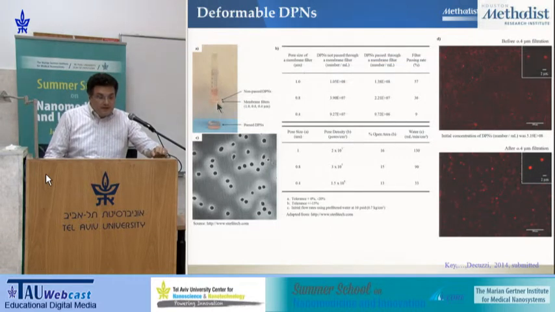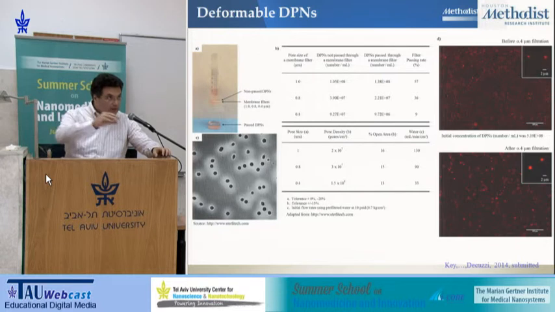So if you take this little syringe here and you put your solution with these DPNs, a Discoidal Polymeric Nanoconstruct, and you push it, then you see that there is a filter here with different pore size. You can actually recover the particle at the bottom, and the particles have the same geometrical properties as the original particles. Of course, some of the particles, this is a SEM of the pore in the filter, will be depositing here, but many of them are actually crossing these pores. And they are crossing these pores all the way down to 400 nanometers in size, and these are 1,000 nanometers.